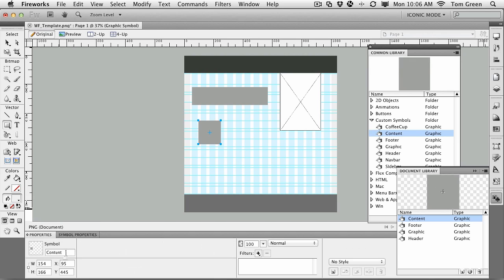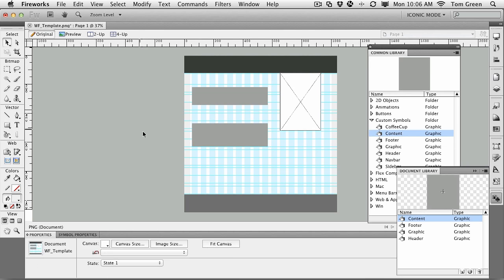And it's going to be a little bit wider. We're going to make it 520 pixels wide and 160 pixels deep. We're going to bump it up against that column, so it's going to be 50 pixels over. And we're going to take it down just a few more pixels. We're going to take it down to 465. And we've got the content area done.